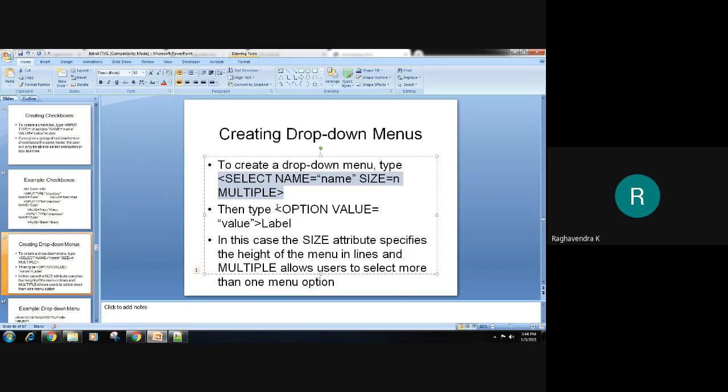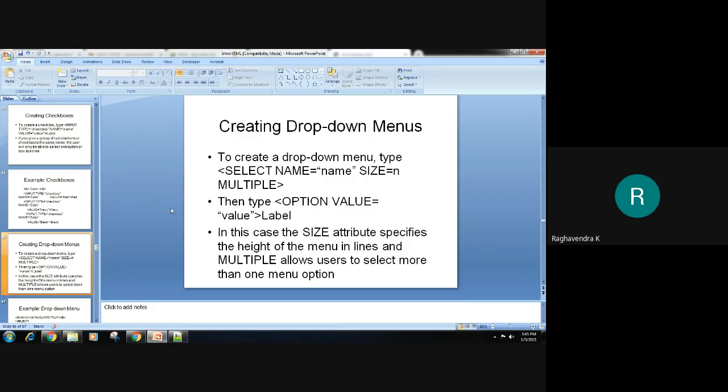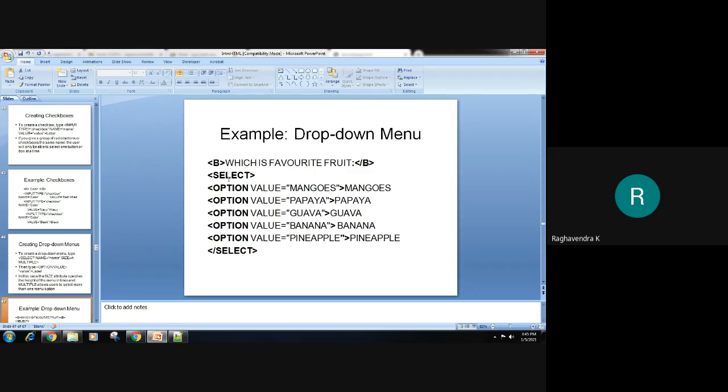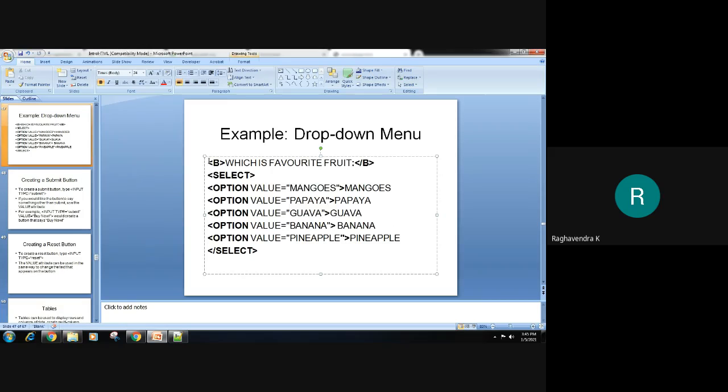Then we have got to give the values for the options, and for that we are going to make use of the option tag. We've got other options to select, but let us look into a simple drop down menu.